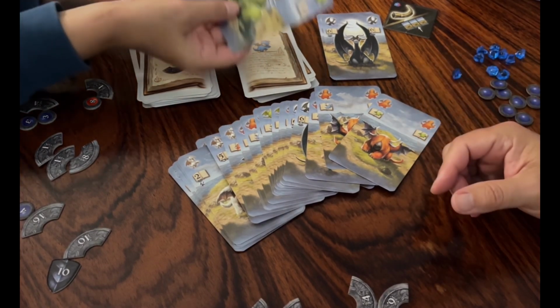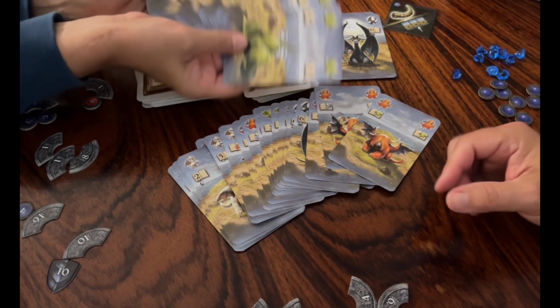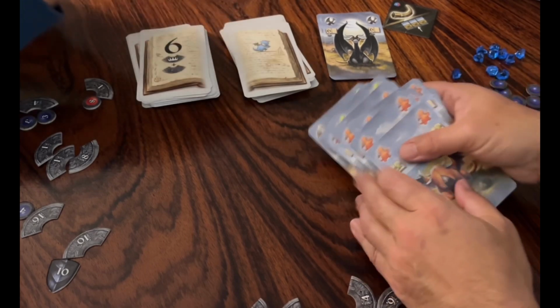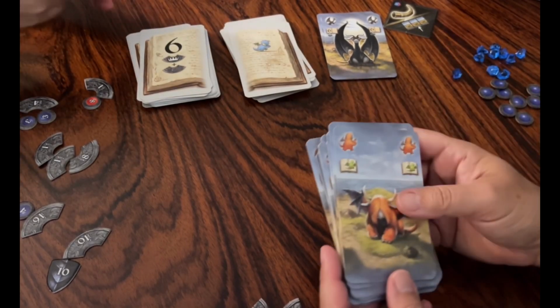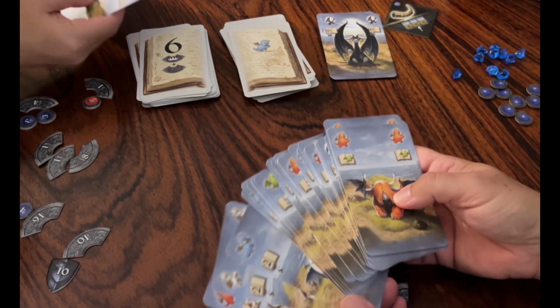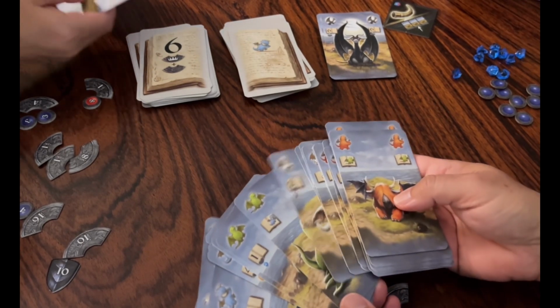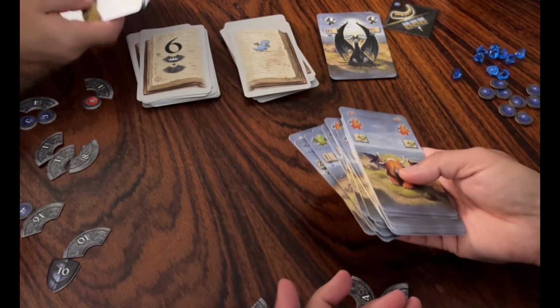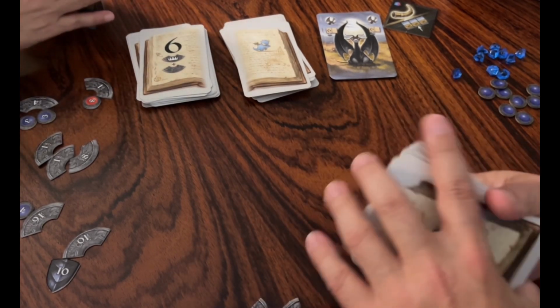Yeah, because look at those cute dragons. Yes, the dragons are very cute. I'll give you that. The artwork is very nice on the cards. The iconography makes sense as soon as you start playing. Trying to explain it is slightly difficult, but I think once you see 1 or 2 turns, it's easy to teach. The rules are very simple.